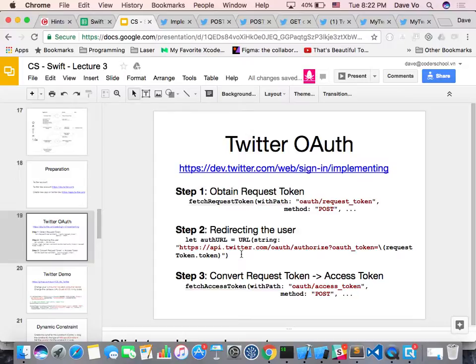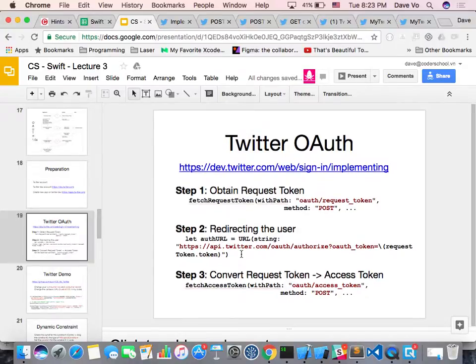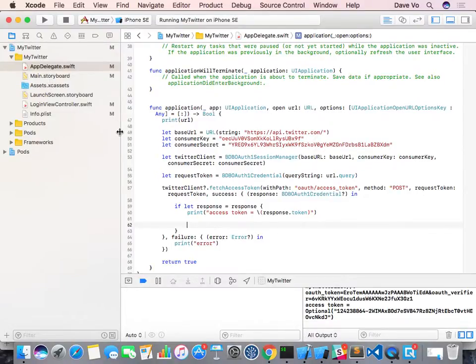It will give the callback URL where you want to go after you click authorize. Right, so at that moment you say, hey, I want to go to this URL, and then you set the URL scheme. Just to tell iOS, hey, this is the app that can handle this URL. So again, try to make that one unique. Whatever is personal, you want to make it unique. Just so you have that URL, right? And then for the very last step, when you go back, it will jump into the open URL in the app delegate, right? Remember, if you go back, it will jump into this app delegate.